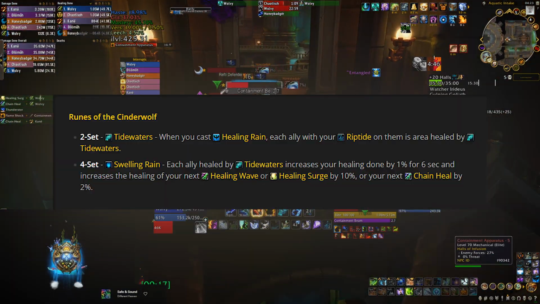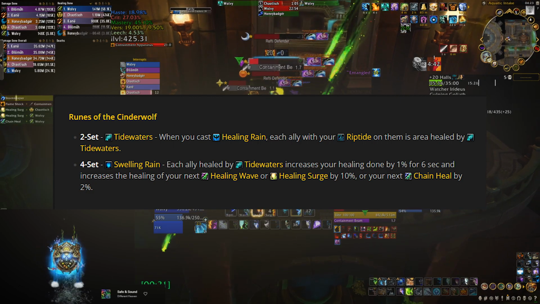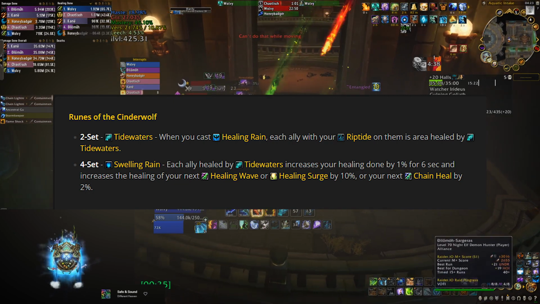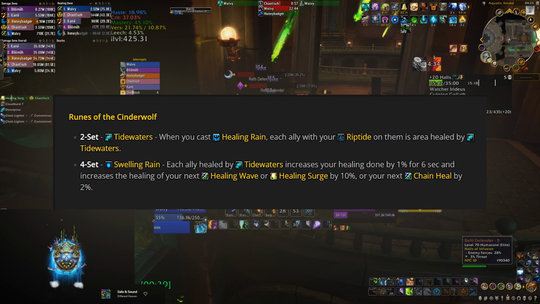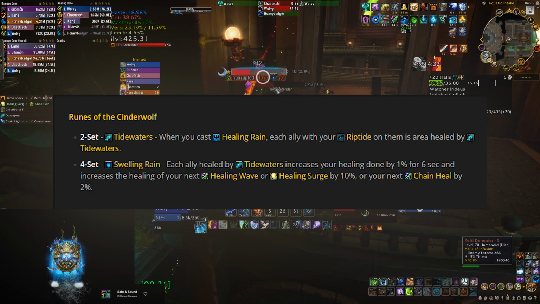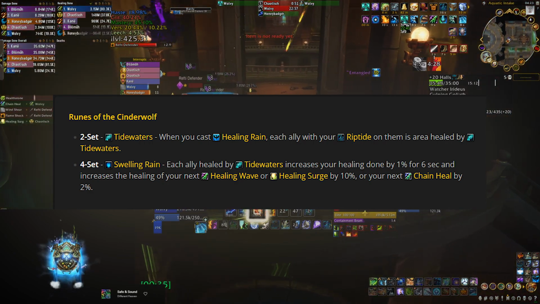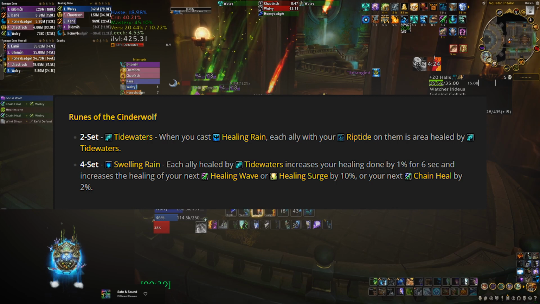Healing Rain is also the main focus of our set bonus that we get in this patch. Every time you cast that spell, your Riptide targets get healed for a small amount, and then you're buffing your next Healing Wave, Healing Surge, or Chain Heal by a certain amount, giving you increased healing for 6 seconds as well. And since all you do is basically spread your Riptides, you're going to get some passive value out of the Healing Rain every time you cast that spell.